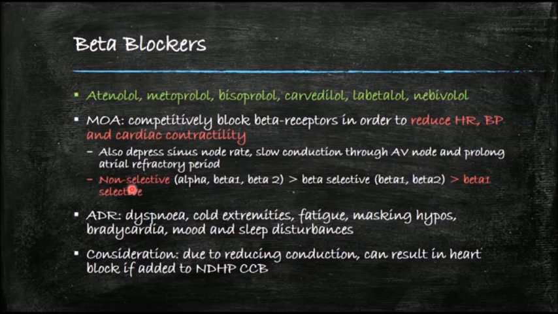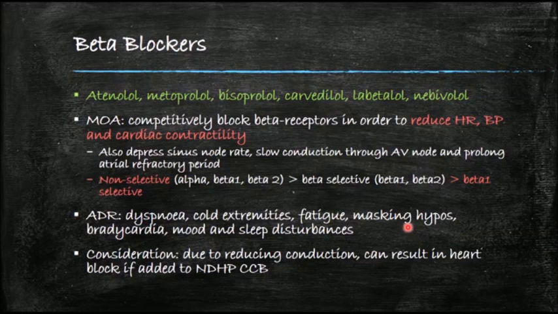Because you're reducing how much your heart can output, that is the basis of almost all of its side effects. Your heart can't pump out as much as it could before, therefore you're going to be short of breath. Your heart can't pump as hard, therefore your peripheries aren't going to be as well perfused, therefore you're going to have really cold extremities. If your muscles aren't receiving the oxygen that they need, you're going to become tired more quickly.